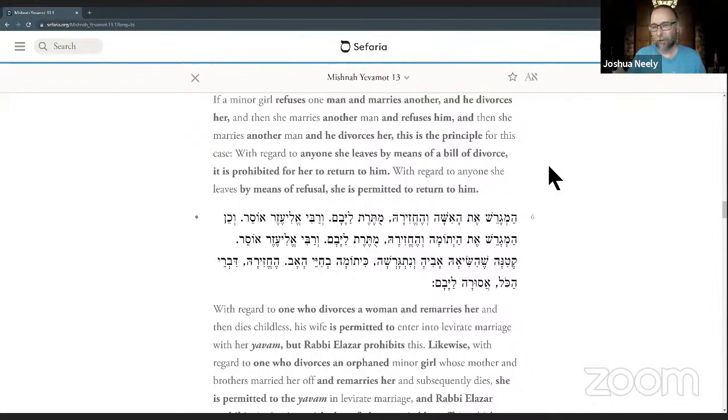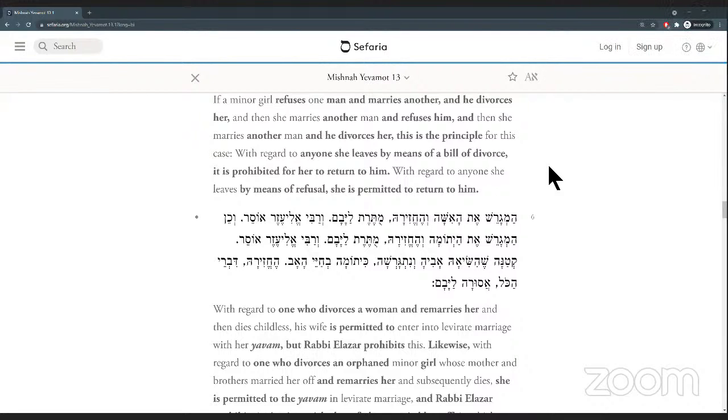So she cannot return to number 2 and number 4, unless she hasn't married a number 5, I would imagine, because she got divorced from them. But she could return to 1 and 3, even though she was betrothed to 2 and 4 in the meantime between them. Yes, sir. Why can't she return to number 4?